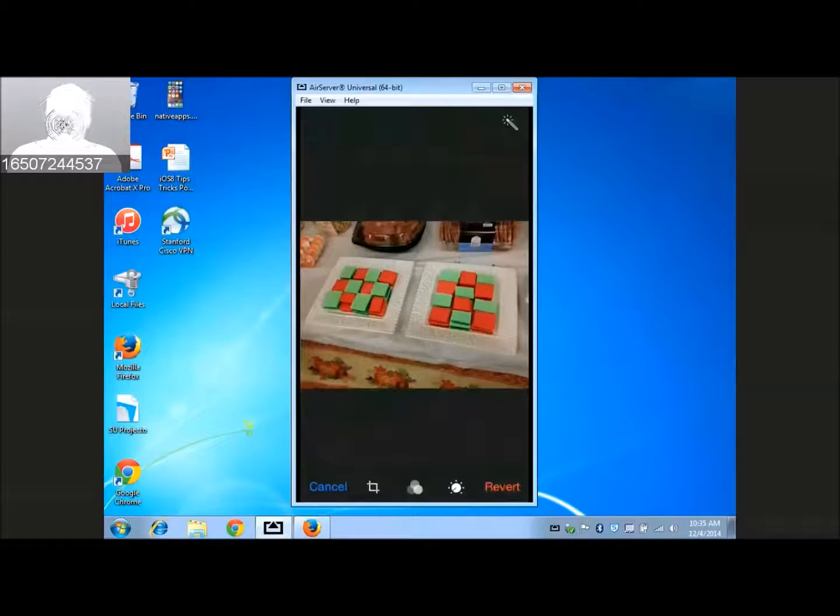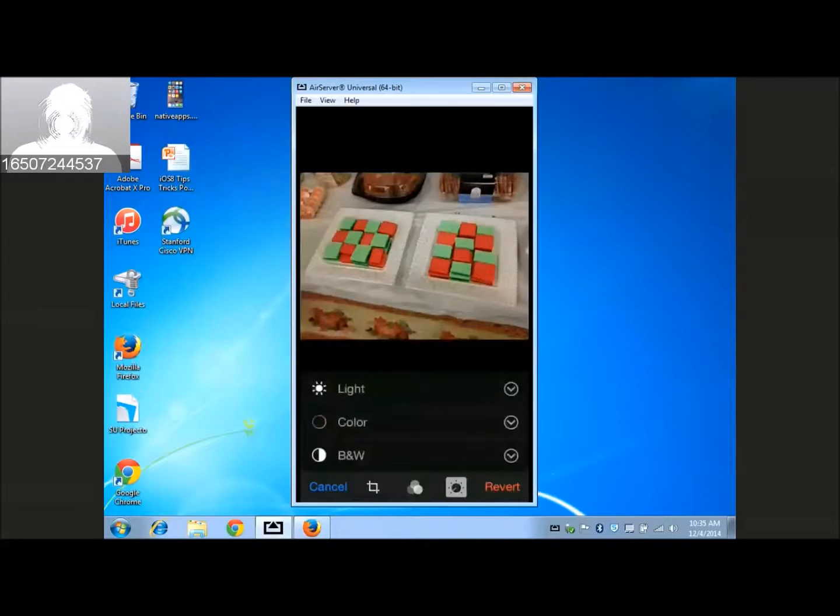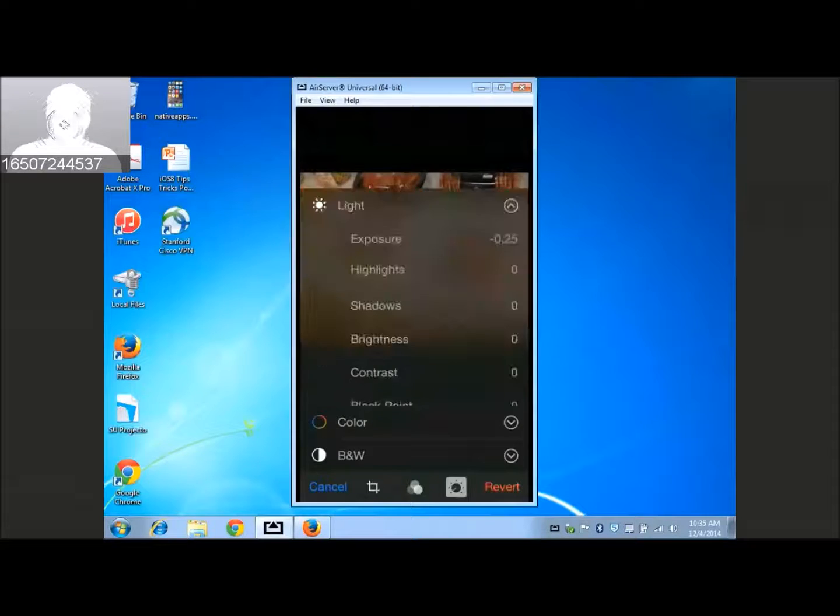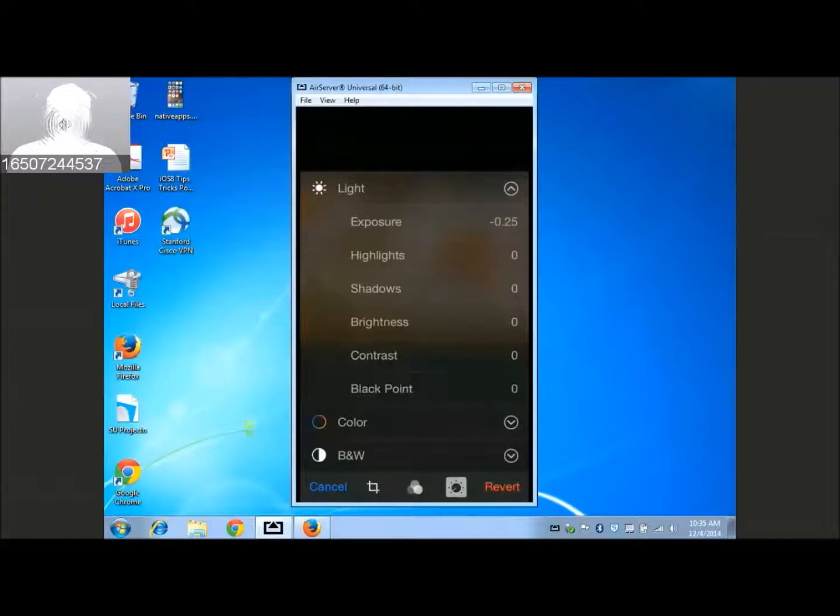Then on the bottom, to the left of Revert, if you tap on that, you'll see some new features like light. You can change the exposure, highlights, shadows. You can play around and make that picture a better picture, like that selfie. We're going to work on Shelley's picture, and I'll let you know how it came out.